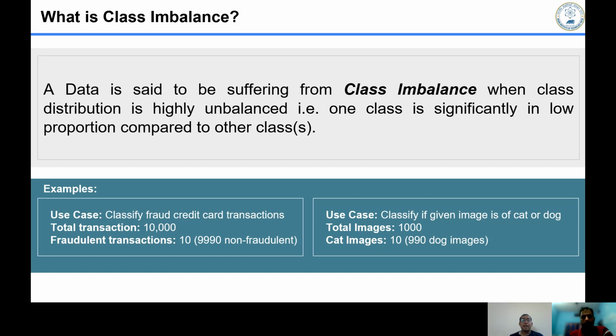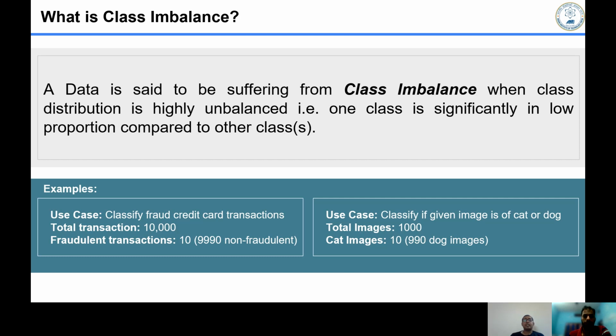And class imbalance can happen primarily due to two reasons. Either data collection is not done properly, or the inherent nature of the problem is of such type, like in the example of credit card transaction fraud use case. The former problem can be addressed through proper data collection strategy over time, and the latter one, however, requires algorithm or engineering level handling techniques.